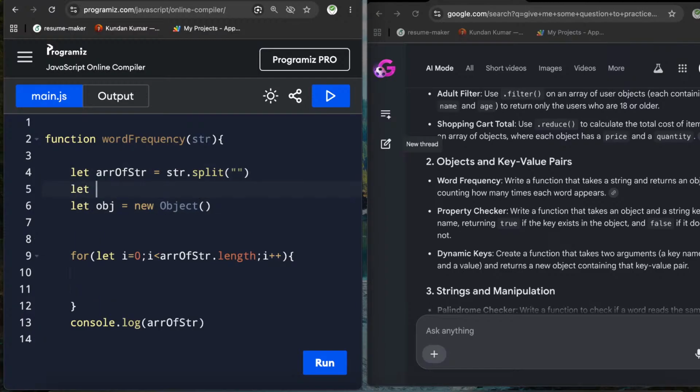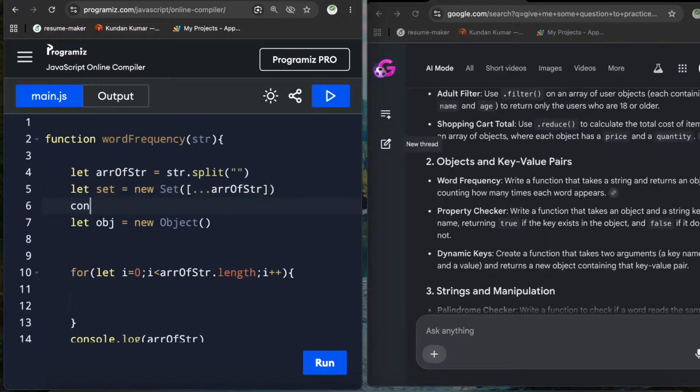Let's see. Set equals to new Set. In that set we will be passing dot split. This is a method to split values of an array, destructure something. Let's console.log this set and see how it's working.